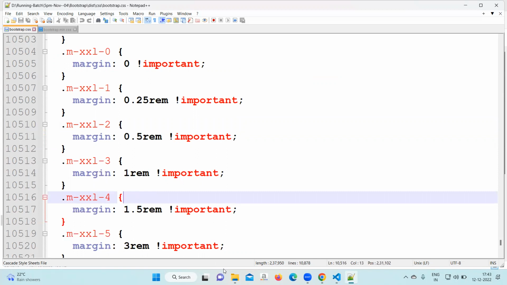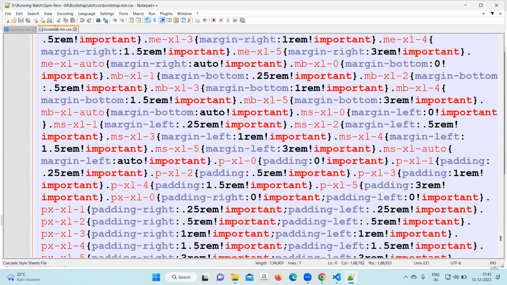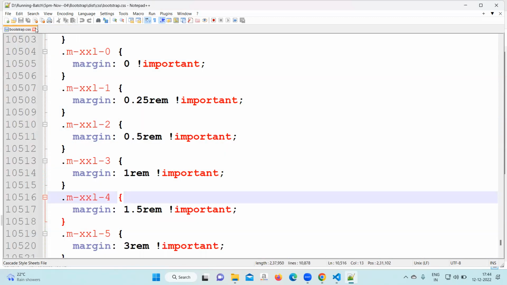First you will go to this folder. I will close this file first.